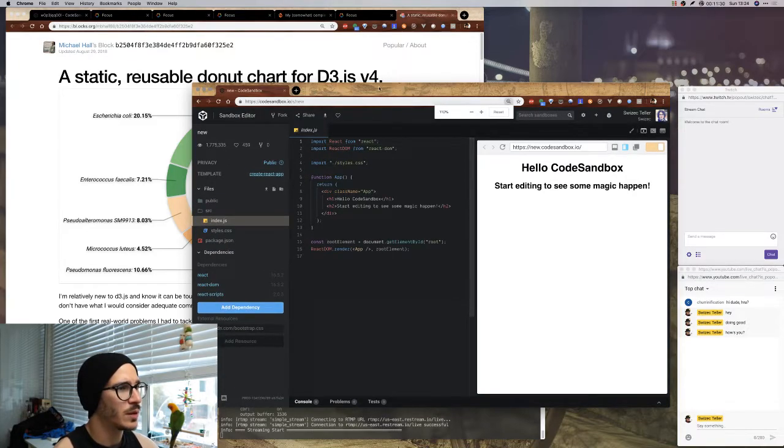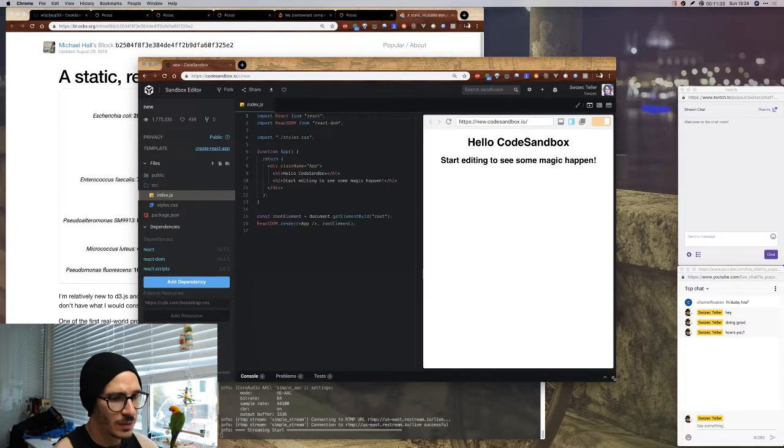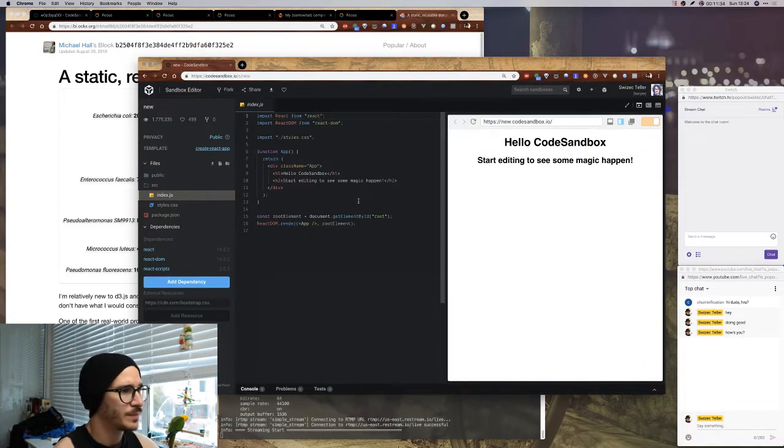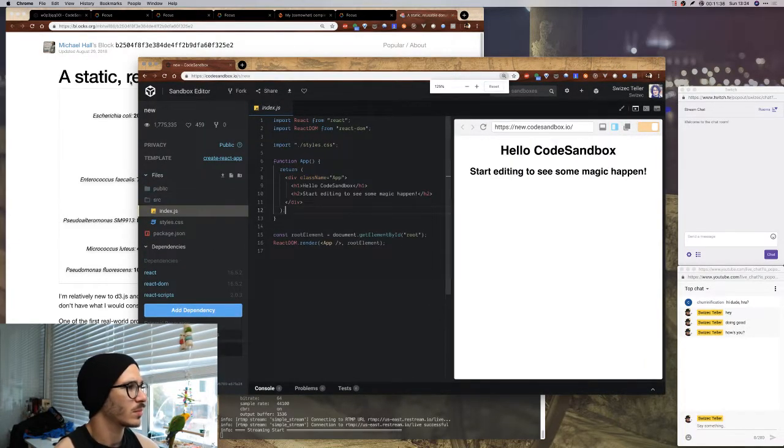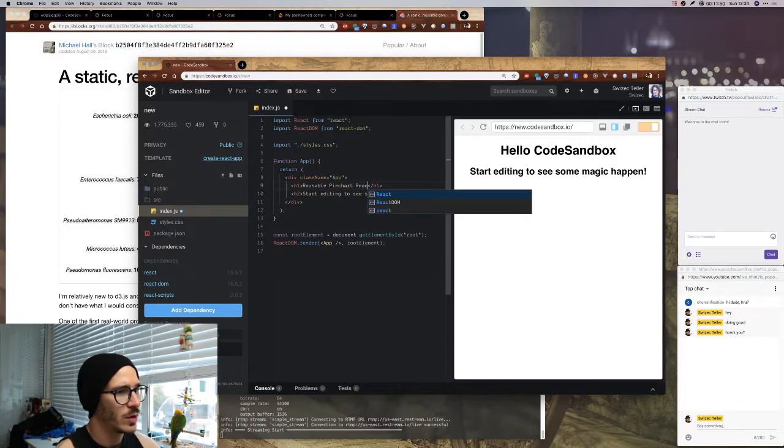Let me zoom in a little bit so people can see better. Awesome. Reusable pie chart, React plus D3.